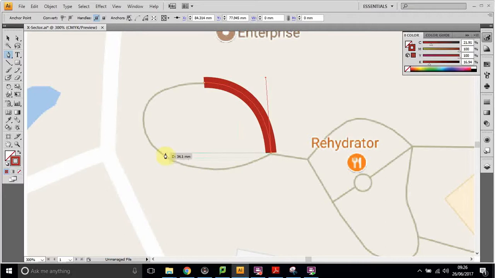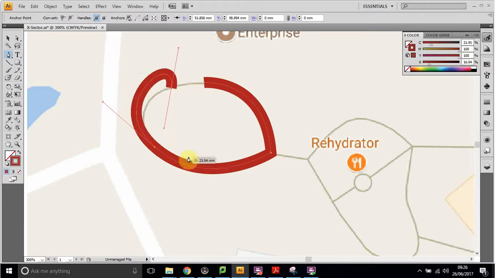So it's hard to start with, but you get better at it. But anyway, I'll do that here. I'll just click and drag that one, and then I might find the same problem here. So I might go to here now, and yeah, it's noticing exactly the same problem. No matter what I do, I can't get it right. So I'm just going to press Control Z again, and on this one I'll try it the other way. Let's just go right to the end. I click and drag to the end, and I'm going to do that. But you can see in the finished product it doesn't match nicely.